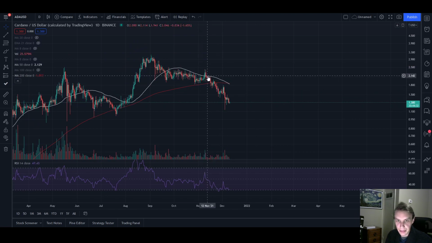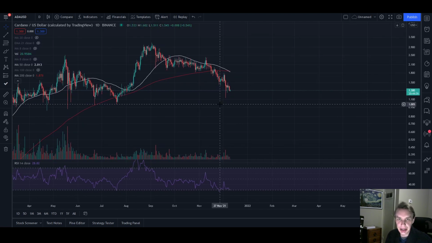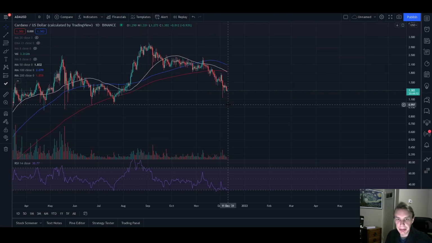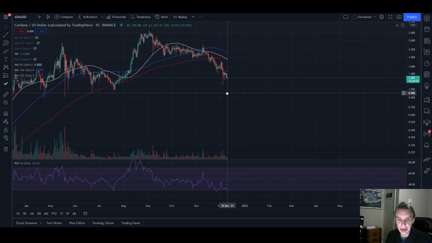Really, all it's doing is just confirming what we already knew, which is that ADA is in this downtrend that has been protracted enough that we've seen this crossover, but that doesn't guarantee that ADA is screwed. But certainly what we'd like to see for ADA is for it to be able to get above some of these support levels that it's fallen below. We'd love to see it get above the 50-day. We'd love to see it reclaim the 200-day, then even the 100-day moving average. That might suggest that it's really been able to put in some moves, and if it can hold those levels, then after it gets up there, that would be a very bullish sign.